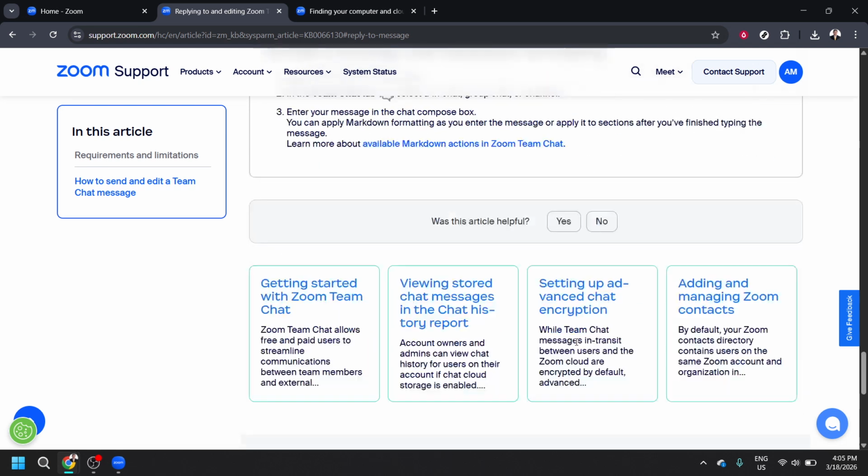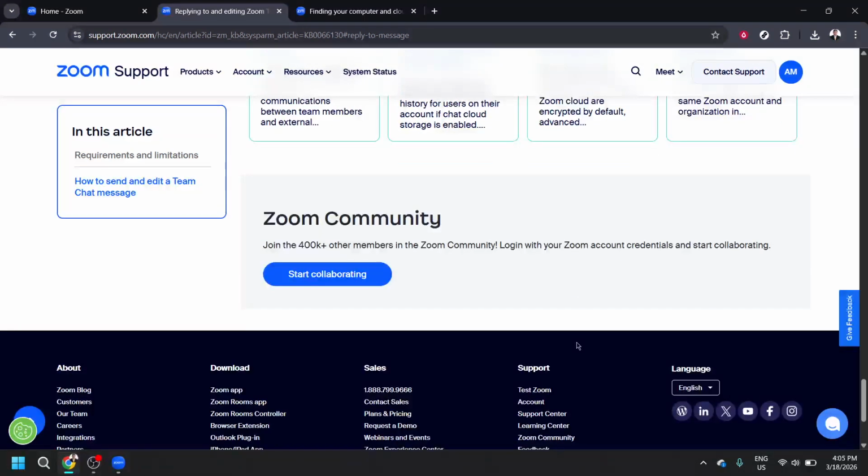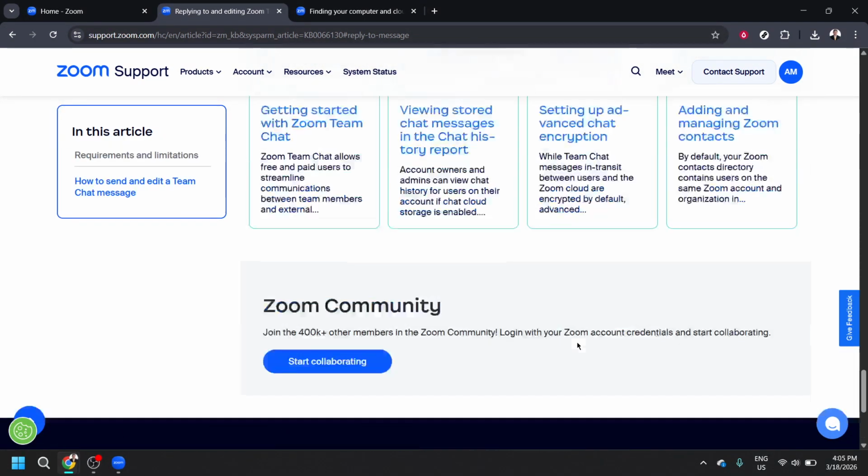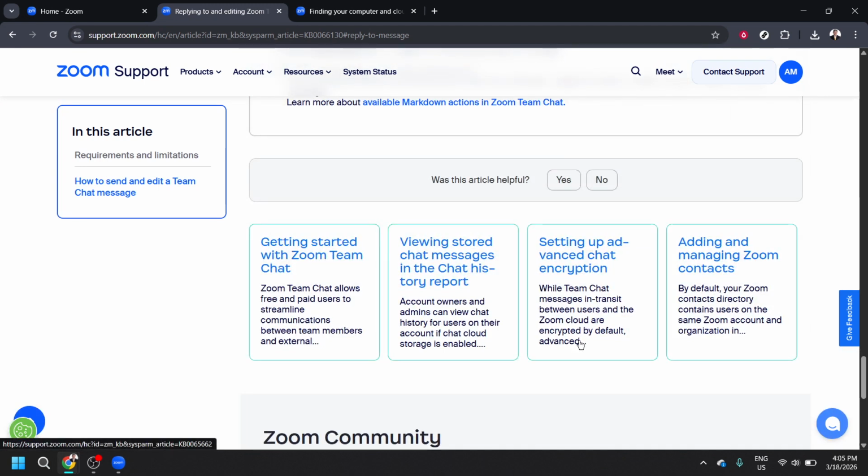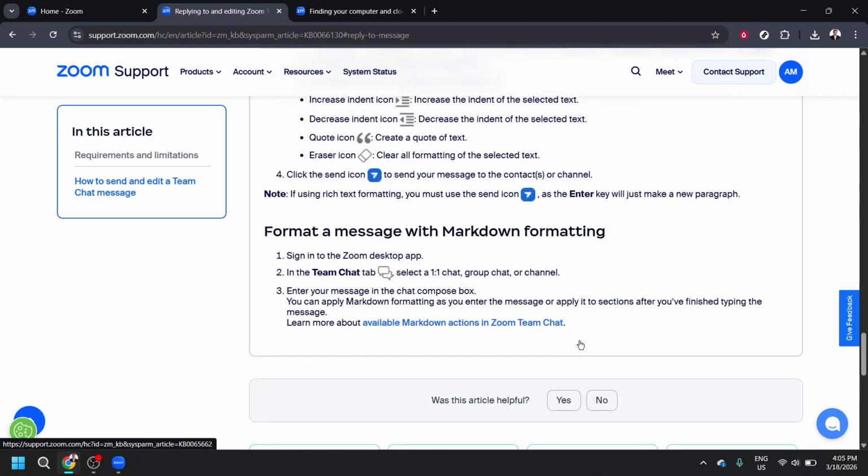That's it. Open Support from the left panel, choose Video Tutorials, then browse and watch the videos that match your goals. Follow along at your own pace, and you'll master Zoom's features with confidence.